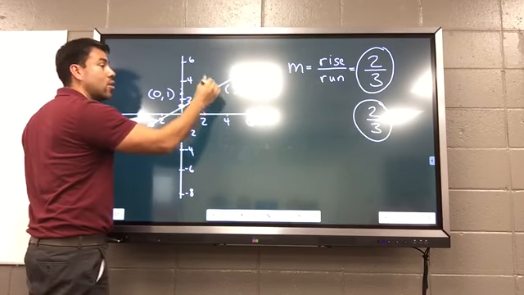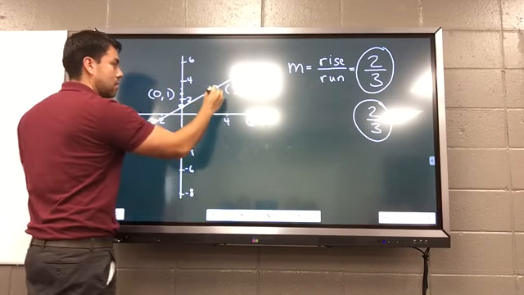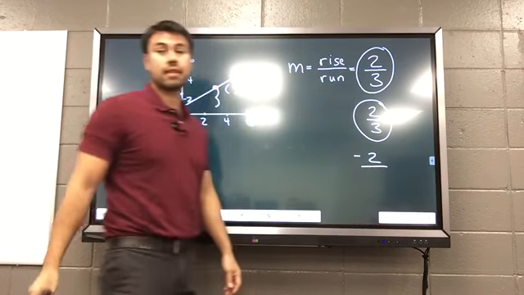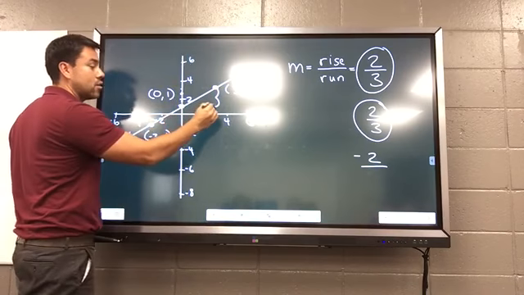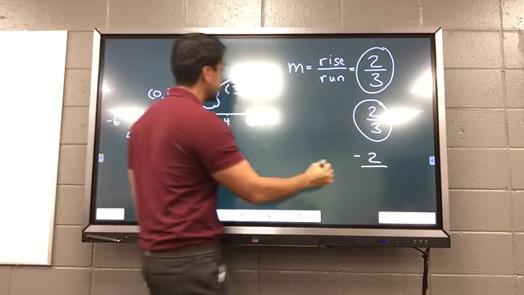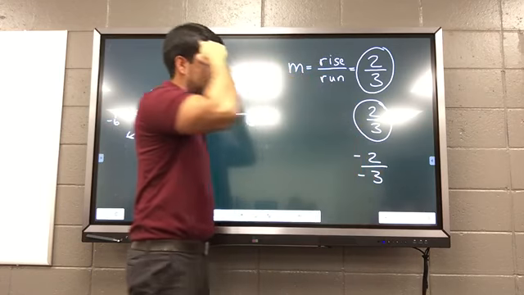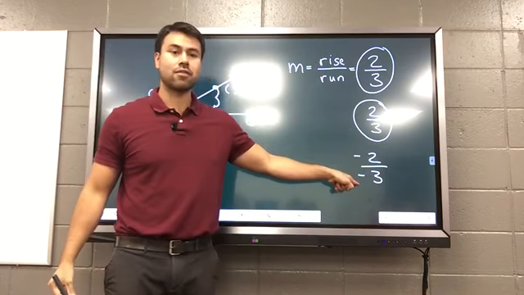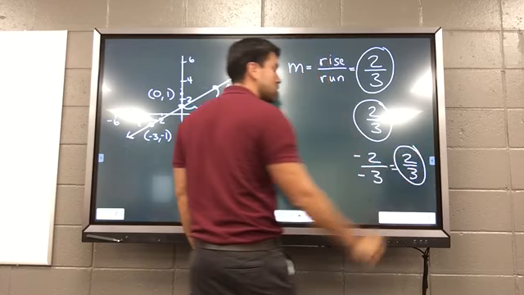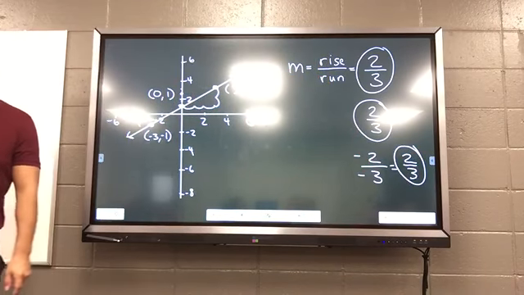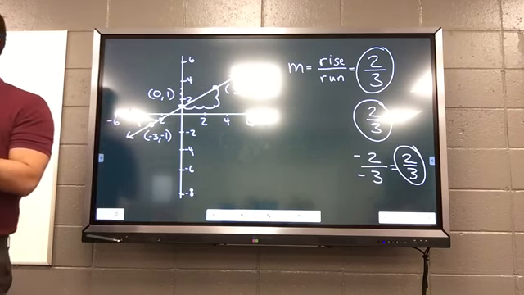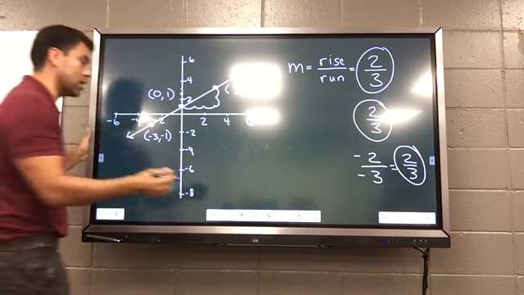Okay, I'm going to go from here to here. So how much should I go down? 1, 2. That's -2, isn't it? All right, how far did I go to the left? 1, 2, 3. That's -3. What's a negative divided by a negative? So what do I get? Positive 2/3. So does it matter which 2 points I pick? It does not matter as long as you get the correct rise and the correct run with the correct sign. If you're not picking the right sign, you're going to mess it up.